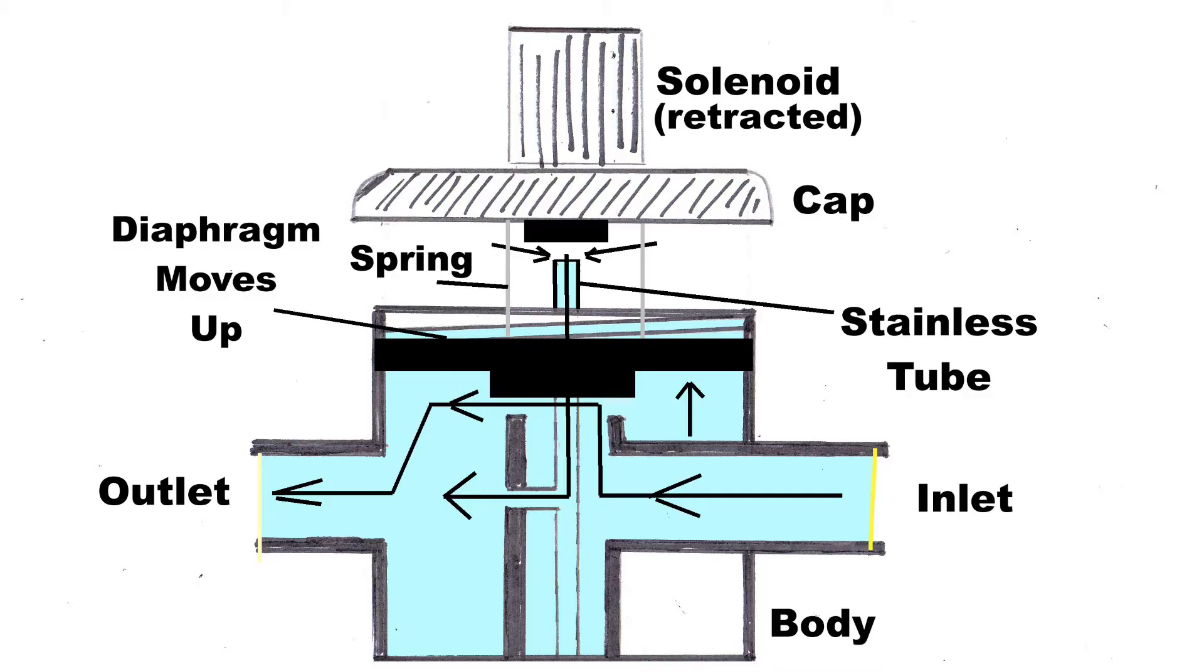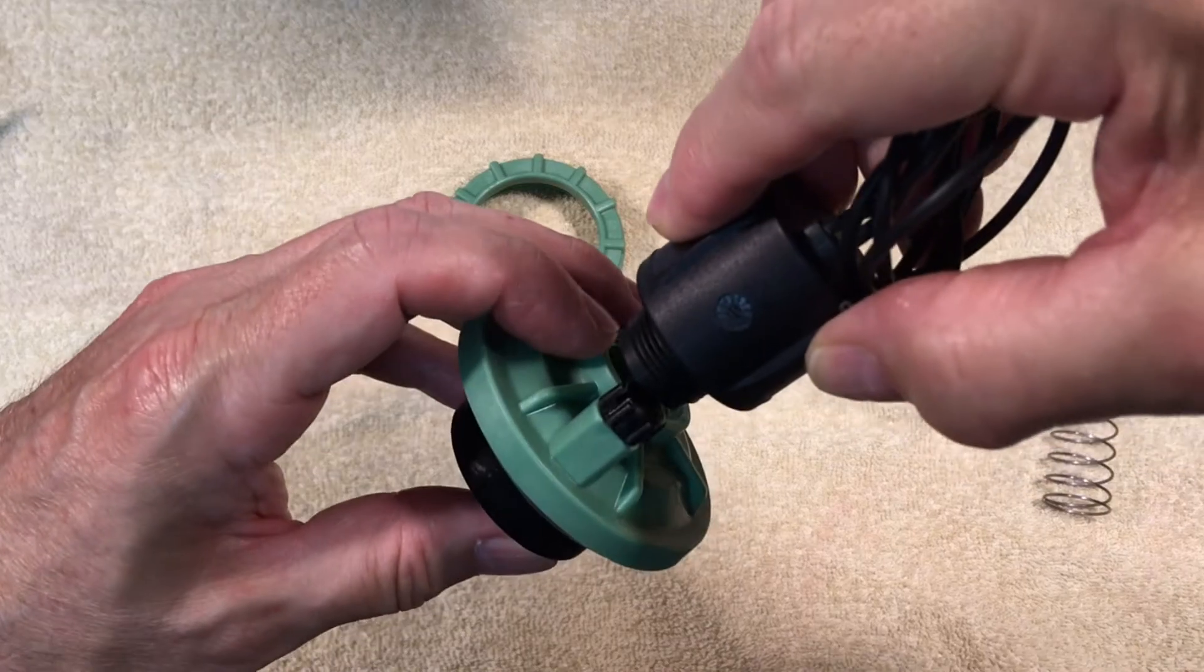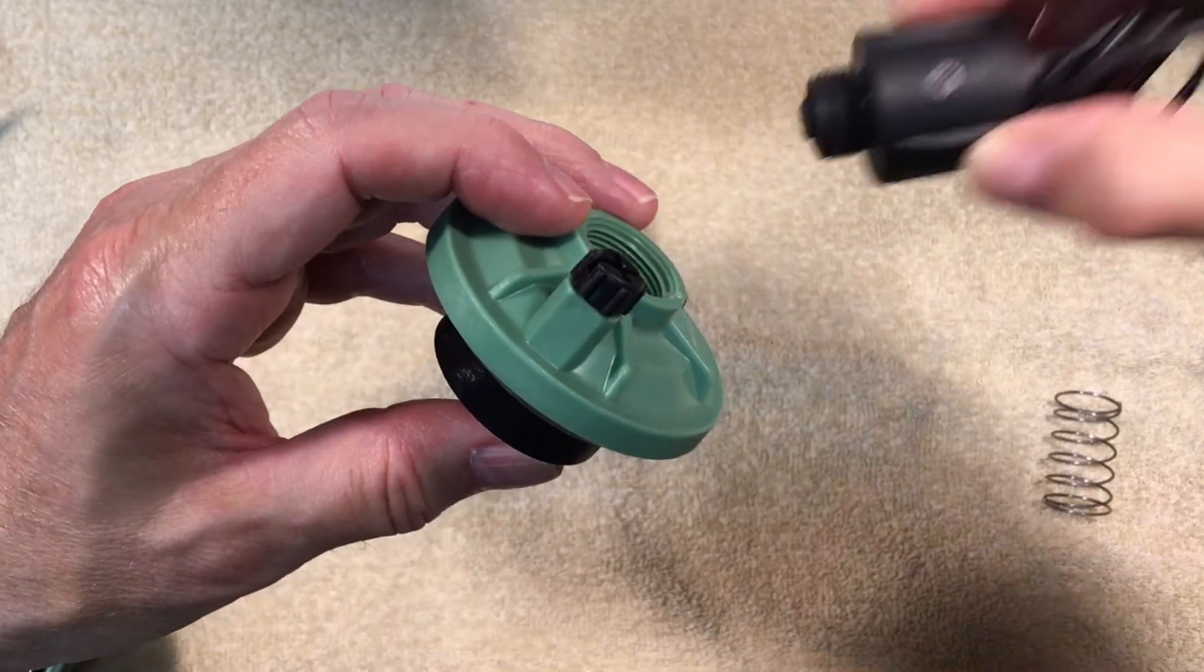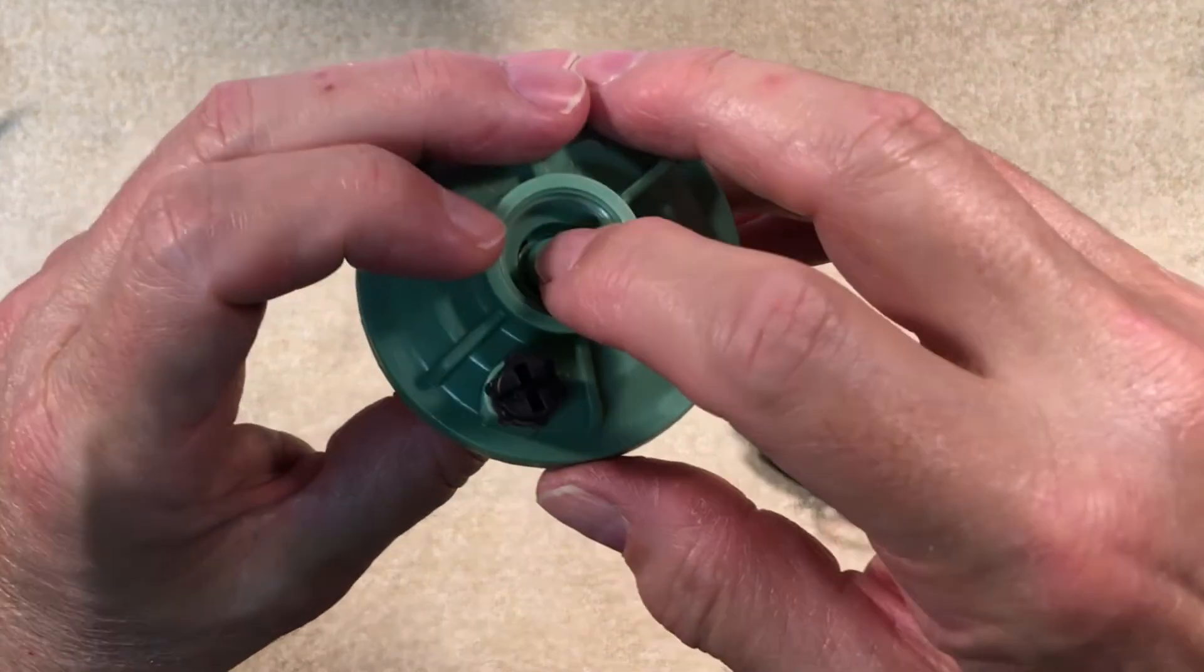With less water upstairs, the pressure is reduced at the top of the valve. The higher inlet pressure forces the center of the diaphragm up. Imagine this. The upper part is full of water. The solenoid retracts, allowing water to flow down the tube in the middle and come out of the square outlet.